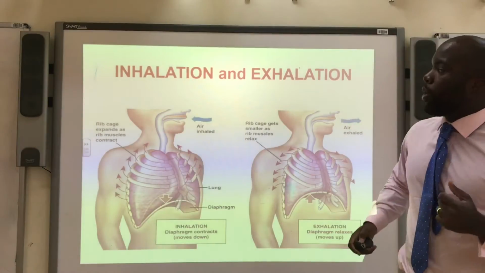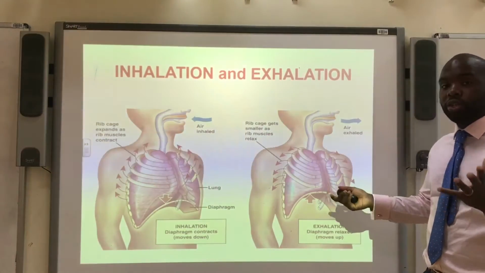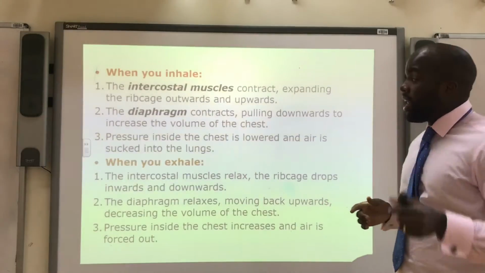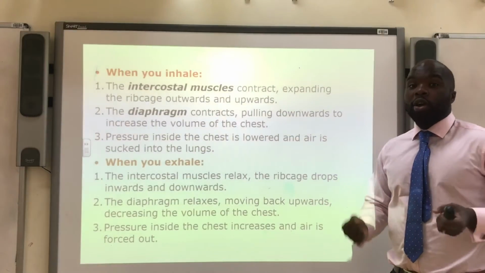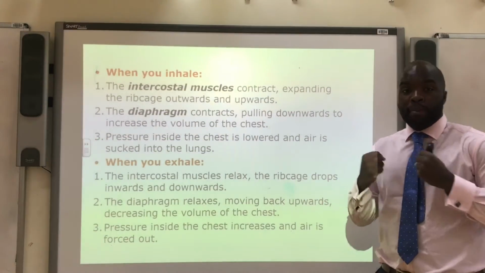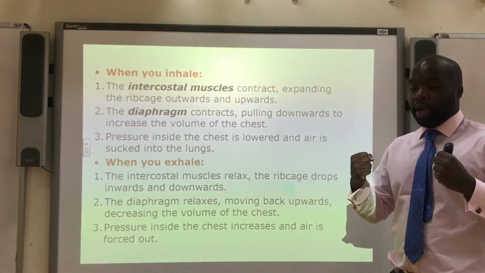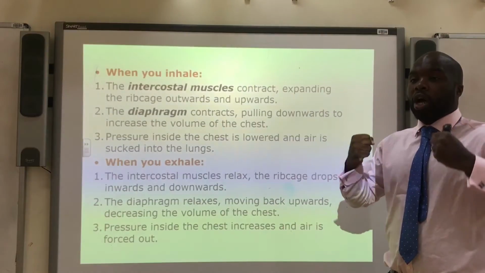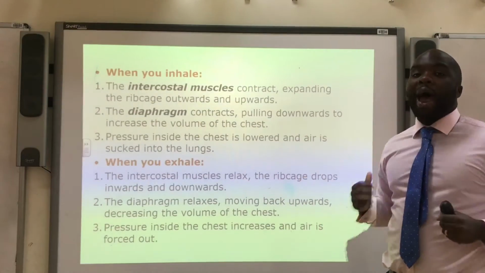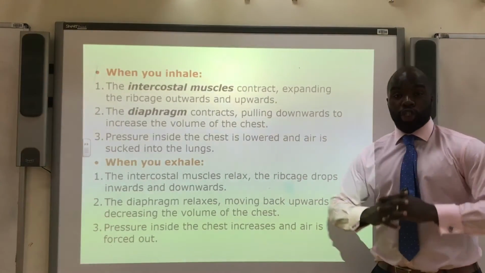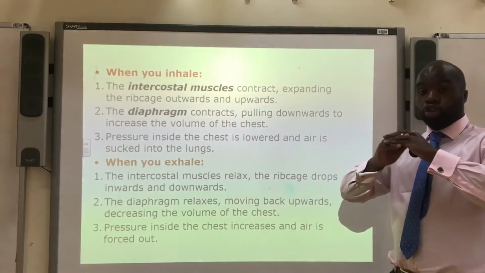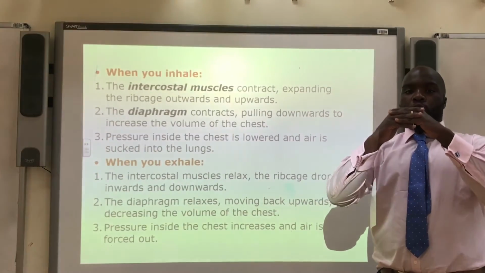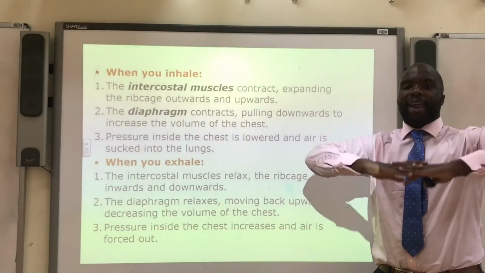So let's get right into it. Let's look at the process of inhalation and exhalation. So, the first thing we're going to look at, inhalation. When we inhale, our intercostal muscles, which are in between our rib cage, don't forget, contract. So they move our rib cage up and outwards. At the same time, our diaphragm, which is just below our rib cage, contracts. And don't forget we said, when our diaphragm is relaxed, it looks dome-shaped. So when it contracts, it flattens.